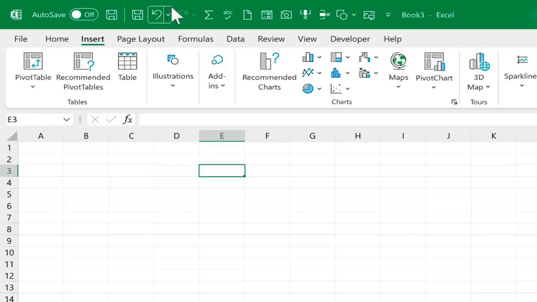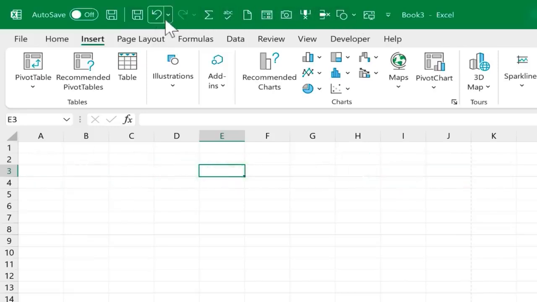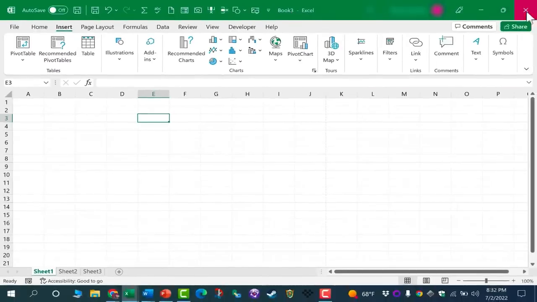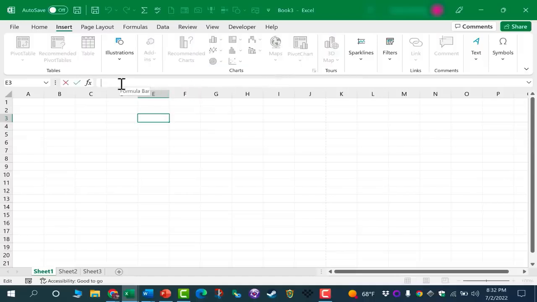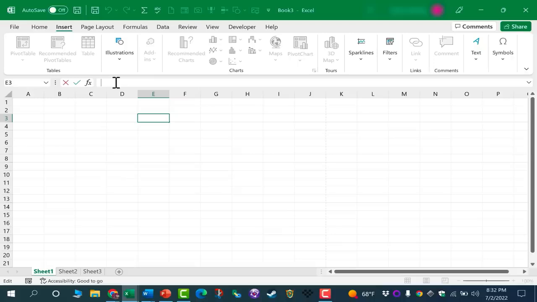Here at the top of my Excel layout, I have the quick access toolbar, and I have customized this. Yours may look different, but this gives me quick access to some of the most commonly used features in Microsoft Excel: my save button, an undo button, AutoSum, and more. Here's my title for this spreadsheet. Over here I have my close button. It looks like an X. If I click that, the spreadsheet will close. And then finally here I have a very special bar called the formula bar. In many cases, this is where you'll go to enter formulas into Microsoft Excel.